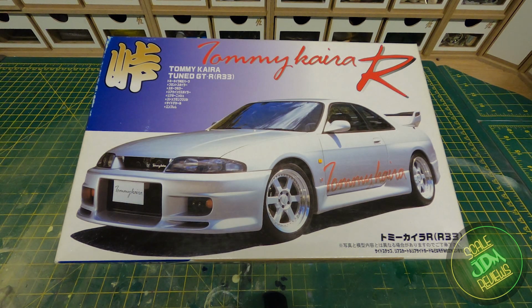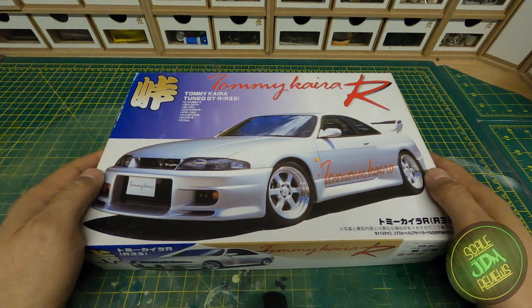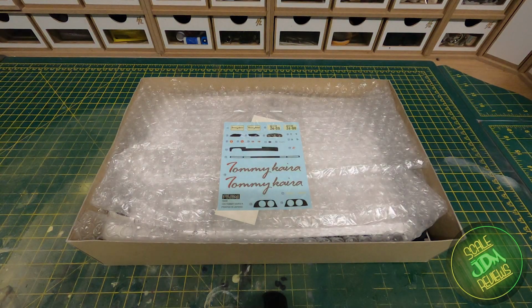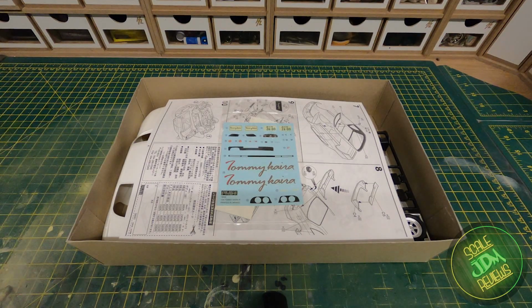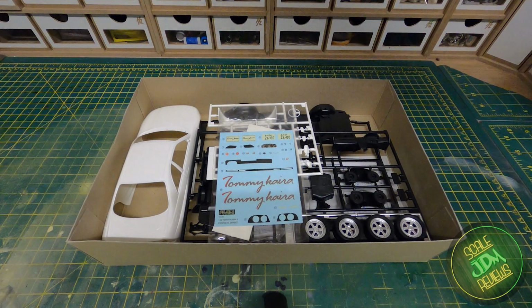Anyhow, enough of the intros. Shall we see what's inside this box? And there we are. Now, as in usual Scale JDM Reviews fashion, I'm not one to fiddle about with bags and stuff while I'm doing my reviews. So I'm going to take a few seconds just to unbag the slot so you can get a good clear picture of what's inside this box. And there we are. I know it's not much to see because the instructions are on top of everything. That's kind of on purpose because I'm a bit nasty. So I'm going to just remove those and you can get to see what's underneath everything.